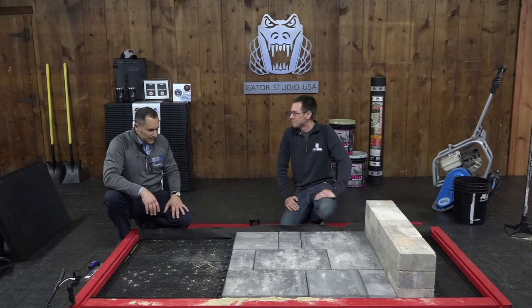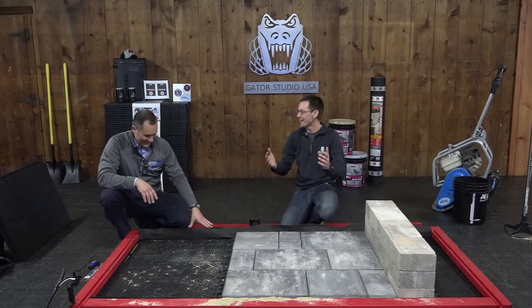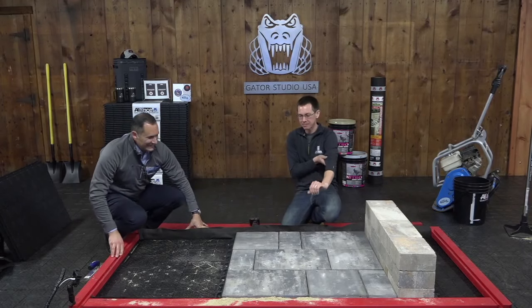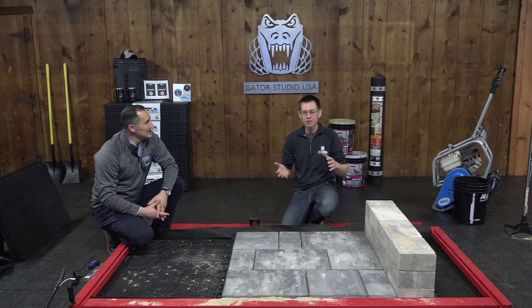Can you elaborate on using Gator Base with fire pits? Is Gator Base fire retardant? Gator Base is not fire retardant. In fact, Gator Base will light up and cook pretty good. However, there is a way to do fire pits over Gator Base. We have a couple of cross sections, so we can send those out to you specifically to look at. But the idea is that in a fire pit, most of the heat's going up. So we just need to create some kind of a thermal break between that flame and our Gator Base. One of the ways to do that would be some kind of fireplace insert, where it's a bowl, the fire's in the bowl, and the heat is mainly directed upwards.